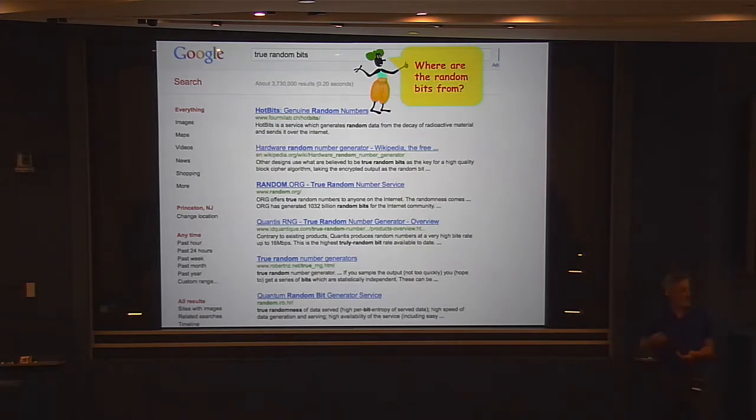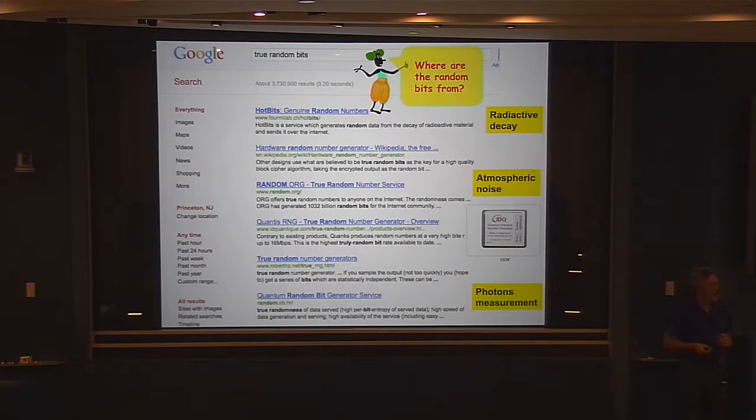If you go and check, there are names of companies that actually sell you random bits for money, or sell you things that promise to generate random bits. And then you click on them to study where they get their random bits. Well, in some places, they get it from radioactive decay. Others from atmospheric noise. These two get it from quantum phenomena. In other words, they get it from various physical sources. I certainly wondered if anybody is actually buying random bits. This company is selling this chip, and people buy it, I think, maybe for $1,000 each. Their main customers are casinos.